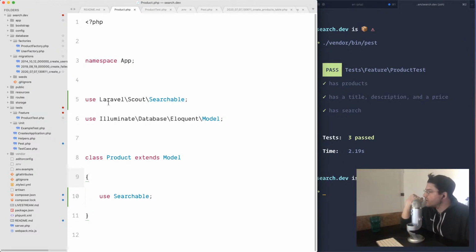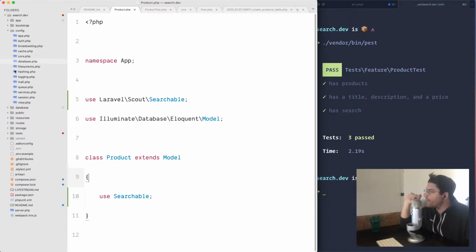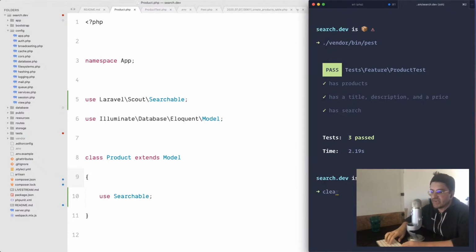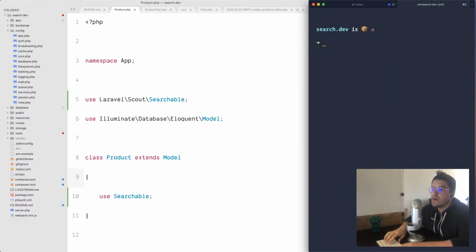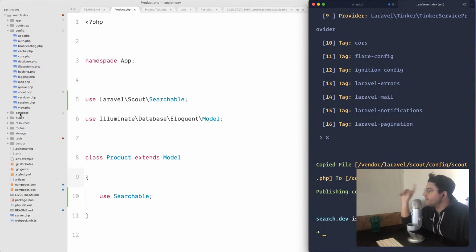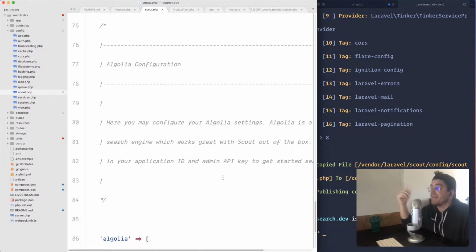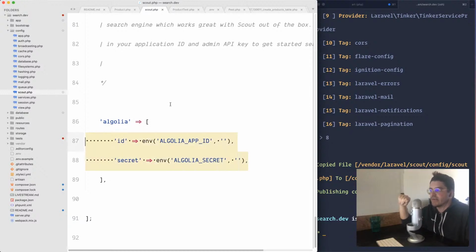And one thing we don't need to worry about as well is that when we go to my config, let me publish this. So vendor publish, and I want to publish the Scout one. This is important to mention because it's working on my machine because I already have set up my Algolia credentials.